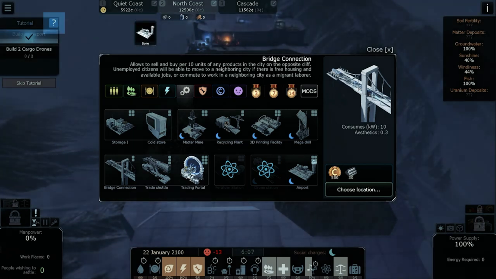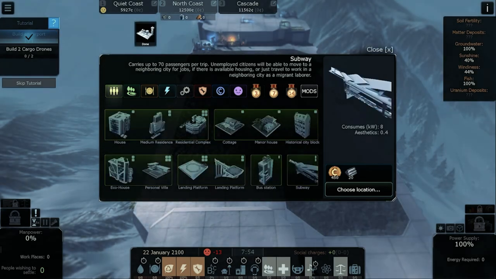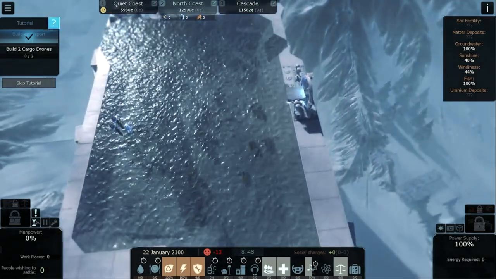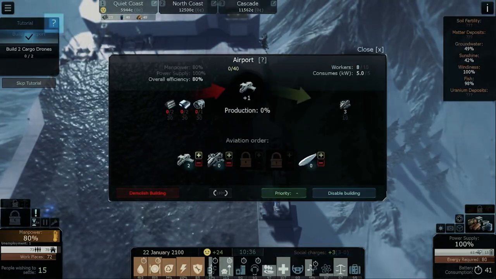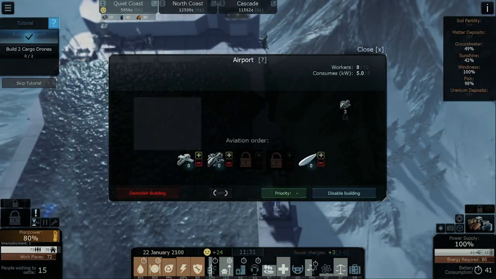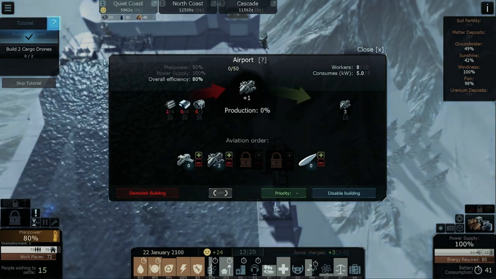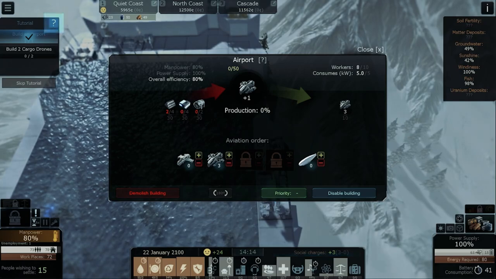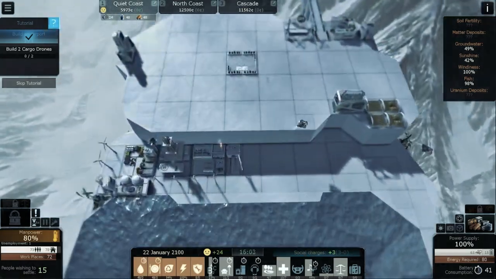Does everything the subway hub does. Construction completed. Trading platform arrived. Alright, so now we have you. So it said what? Build two cargo drones? Oh, those are personal vehicles, aren't they? Yeah, we don't care about those just yet. We want some cargo drones, which means we're going to need matter, engines, and batteries, which are fine. We'll get all those resources pretty quickly.